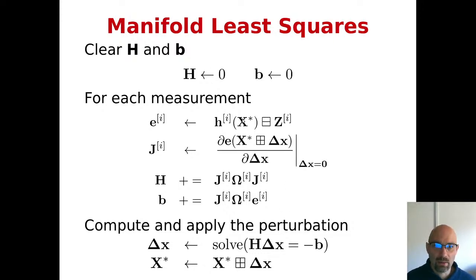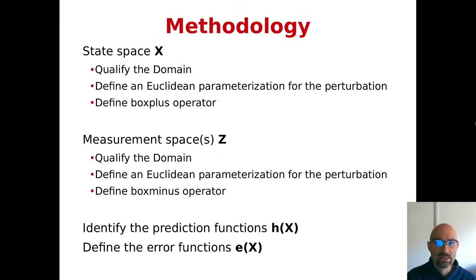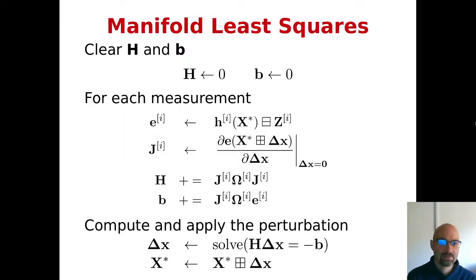So this x, capital X, does not need to be Euclidean. Could be a data structure, could be a matrix, could be whatever you want. What needs to be a real vector is just delta x. Okay? Then we see, so this is in the end manifold with least squares.